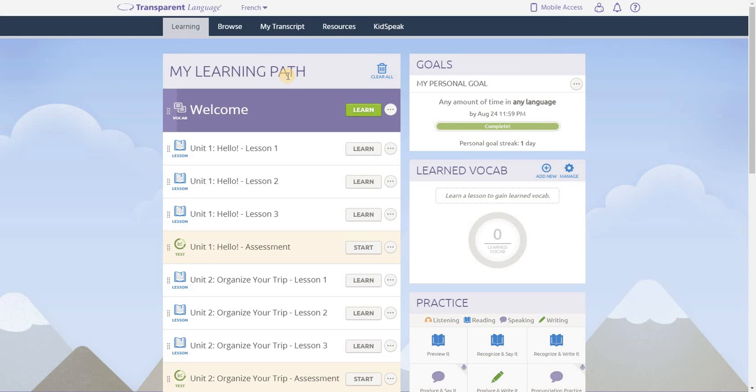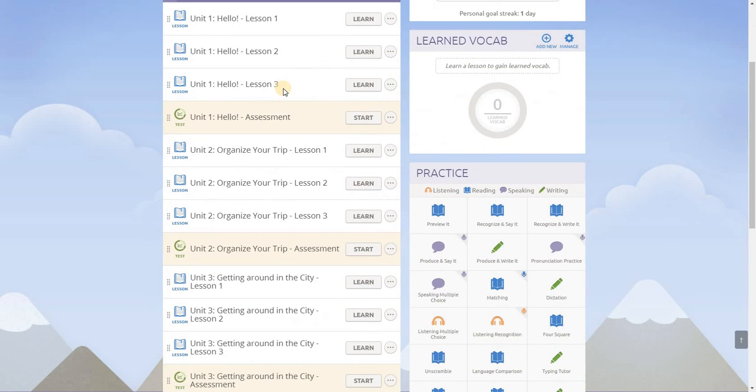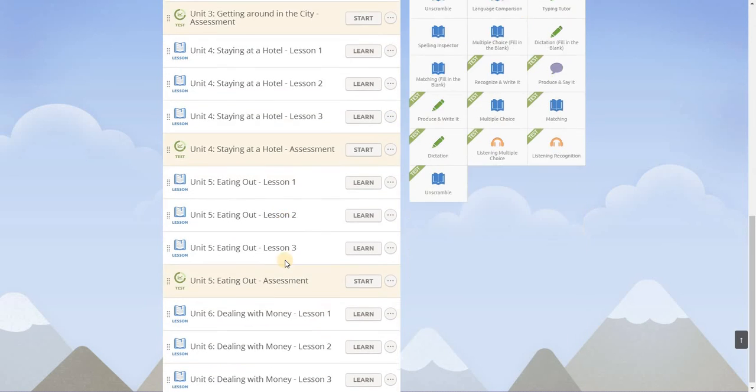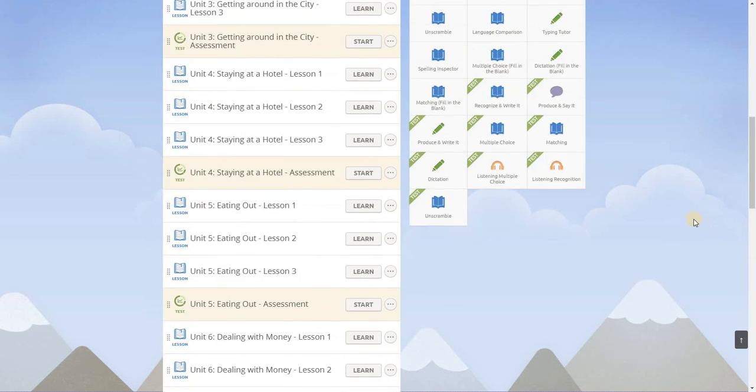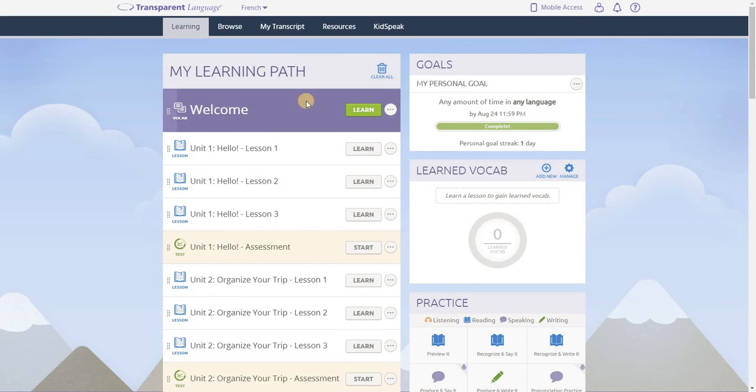Okay, so that is pretty much all I have for Transparent Language. Again, they do organize the lessons differently. They have different learning objectives and learning styles. Both do have that audio where the person says it and you hear it and then you repeat it.